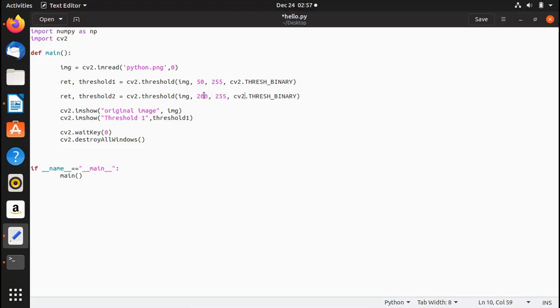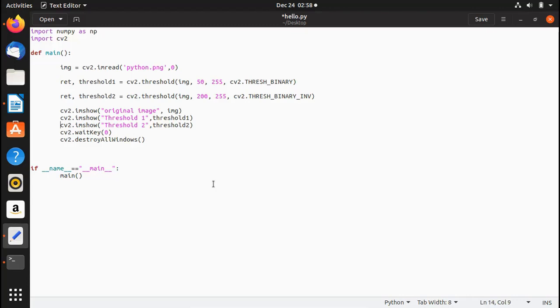Then after that we have cv2.THRESH_BINARY_INV. It stands for inverted, the opposite case of thresh binary. So what's going to happen is that it is going to be the vice versa of this case. Let's see what we get as the output. We just copy this and paste it right here, and instead of threshold 1 we change it to threshold 2, and we are all set.